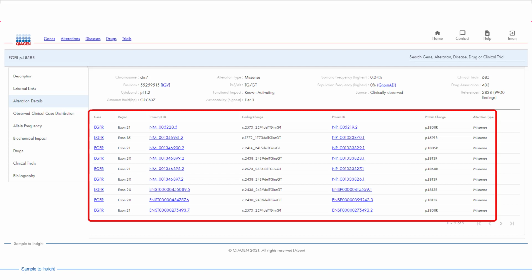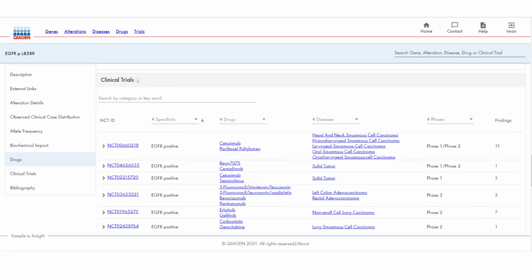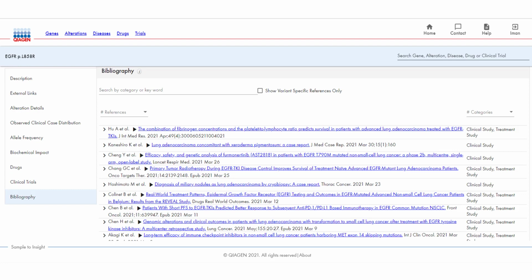And for the treatment trials and literature, our scientists will also go ahead and read all of the key findings from, for instance, the drug label and pull out that information or from the publication. And also will include any clinical trials so you can get a sense for what are the other inclusion criteria or exclusion criteria for trials that are currently recruiting. And of course, the literature findings, which again, we are updating on a weekly basis.